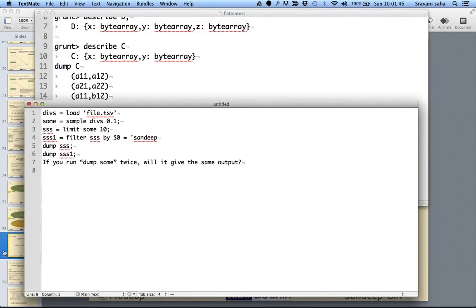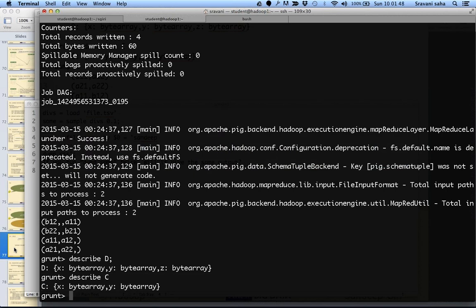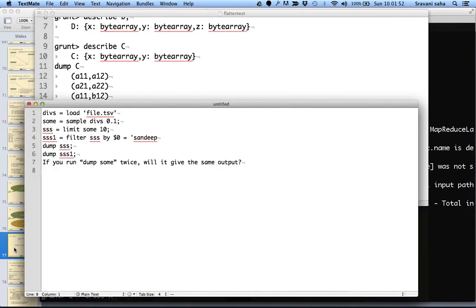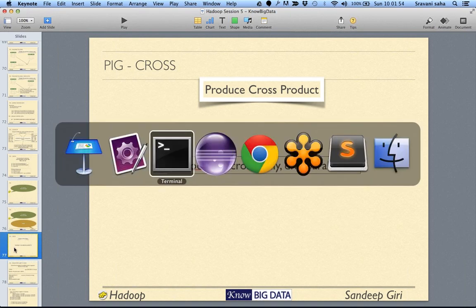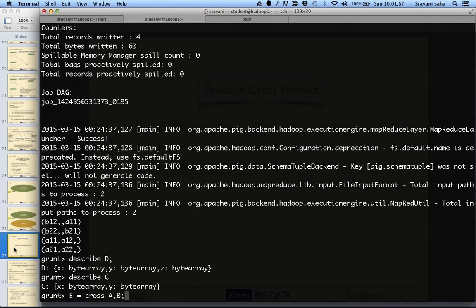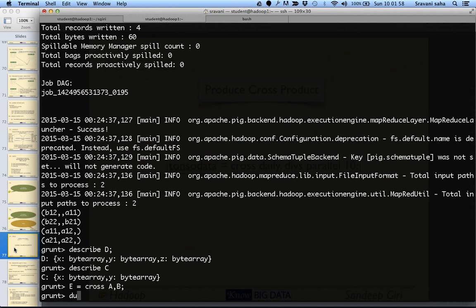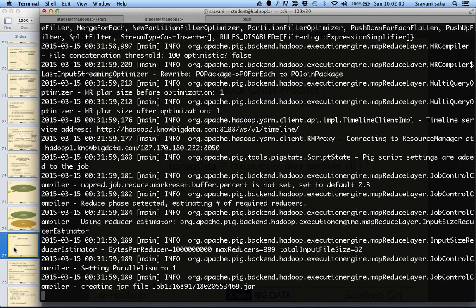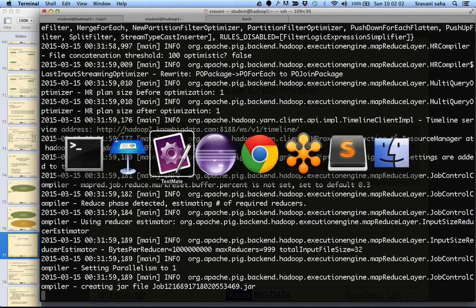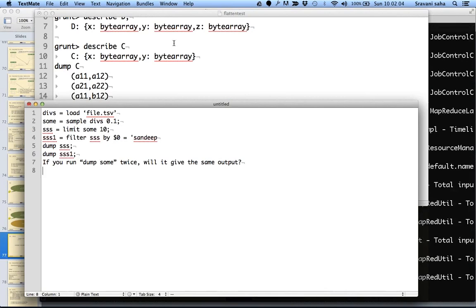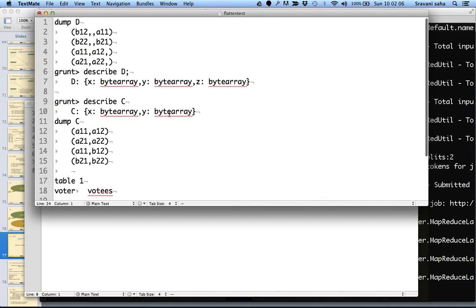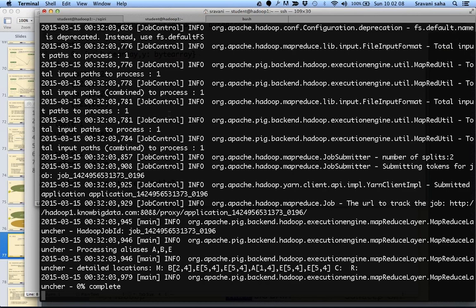So if you want to do a cross product, say cross A comma B, and we say dump E. What should it look like? Anybody? A and B cross product?